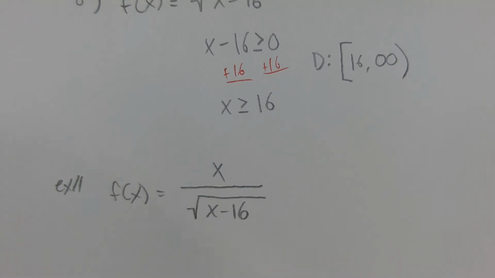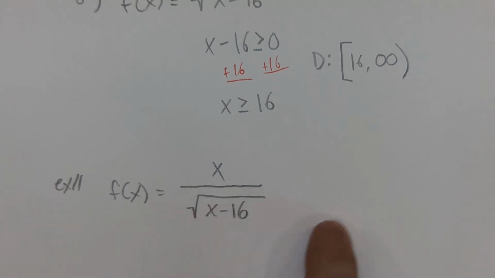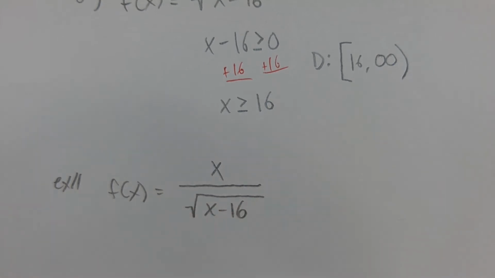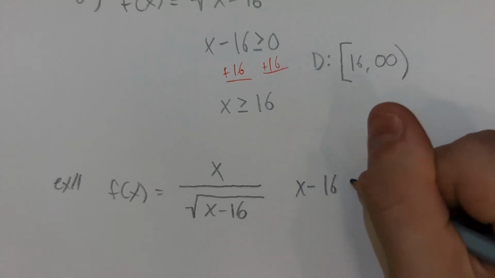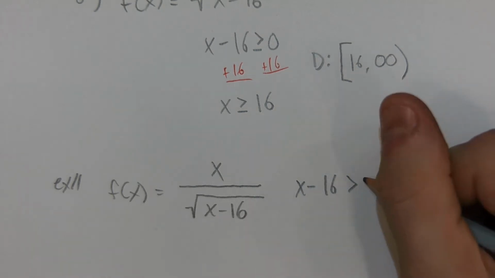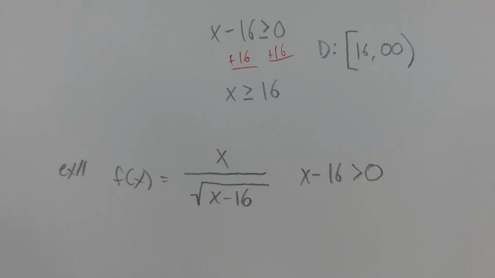So it's not that it's a separate rule. I don't want you trying to memorize a rule for if there's a radical in the denominator. No, what I want you to do is ask yourself, what kind of rules do radicals come with, and what kind of rules do denominators come with, and just make sure that you're respecting both rules. Simply realize that you cannot say x minus 16 is greater than or equal to 0 anymore, because the equal to part is a big fat no-no.